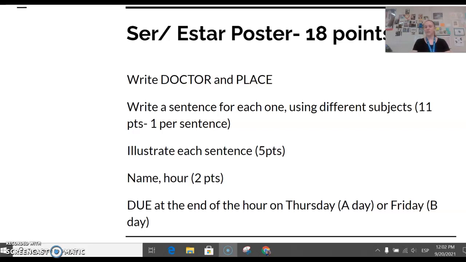I'm going to leave a couple of examples here for you. You cannot take those back to your table. If I see that you've used the same sentences that are on the examples and that you put them word for word on there, I will not give you points. I'll make you redo it.